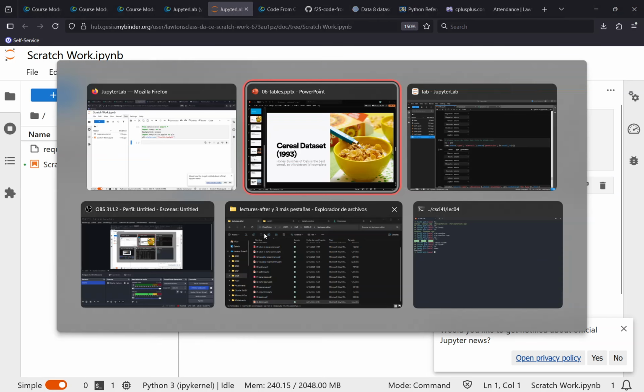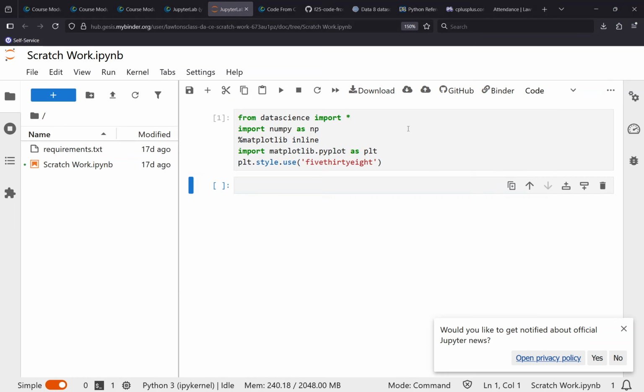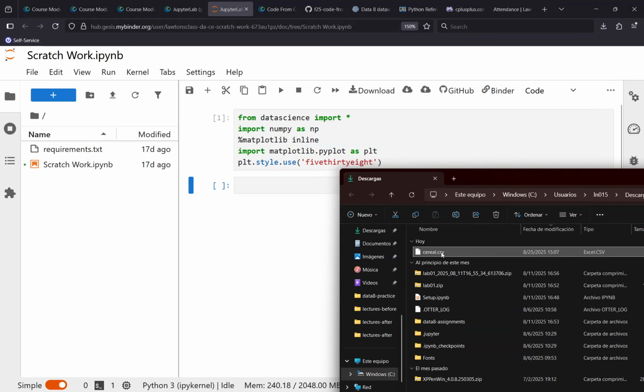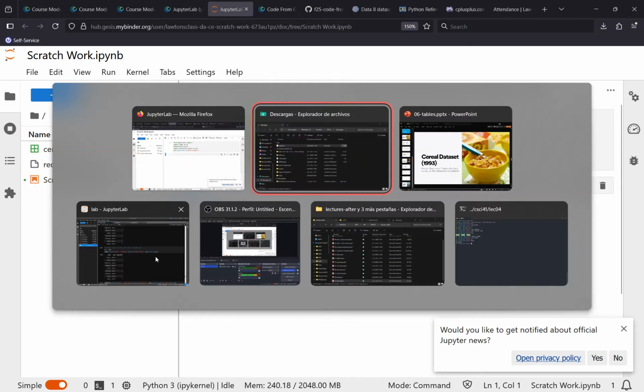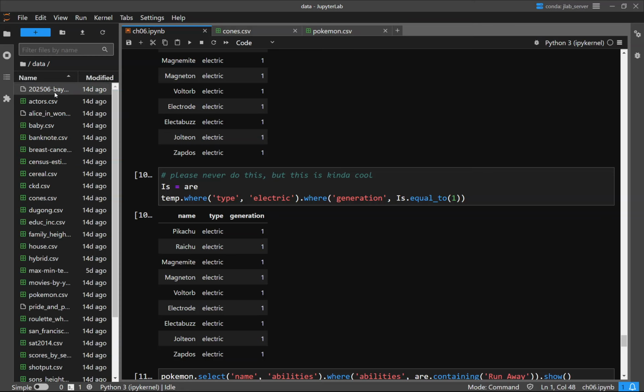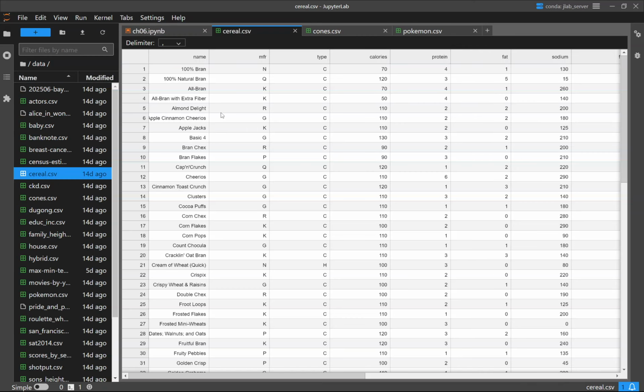The thing that you just downloaded, I guess it wasn't open. My downloads folder, you just drag it right there, and now it's there that you can read it. All right. So yeah, the cereal file looks like this. Here's what's in it, at least. It's a bunch of old cereal values.